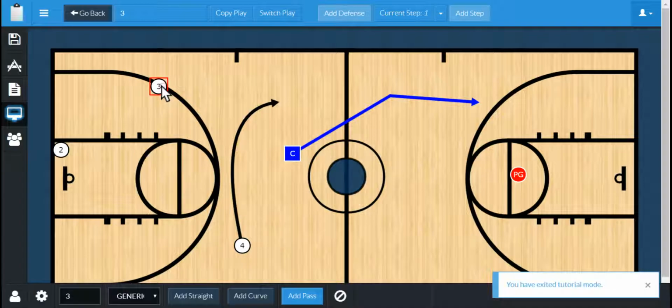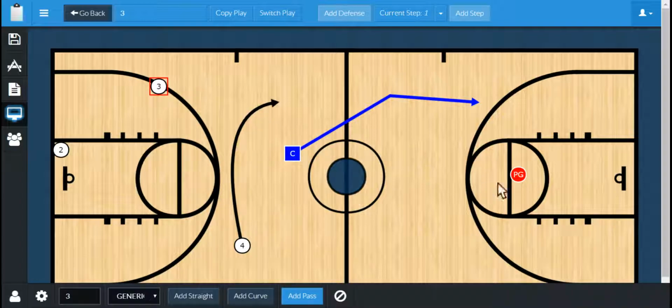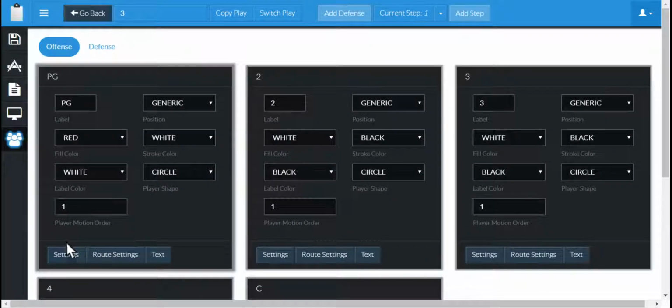So one thing I've seen people do is they may also want to have all of their players in a color scheme where they're all red and white to match their team colors. A quick and easy way to do that is to click on the Edit Player button. Here in the settings, you can go through and change all of your players to have the exact same settings.